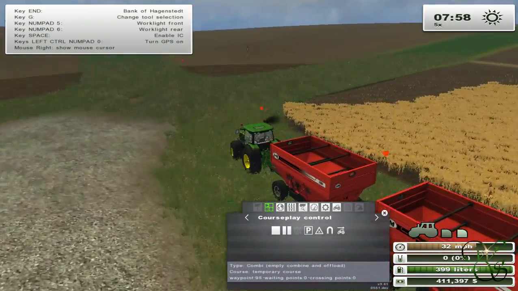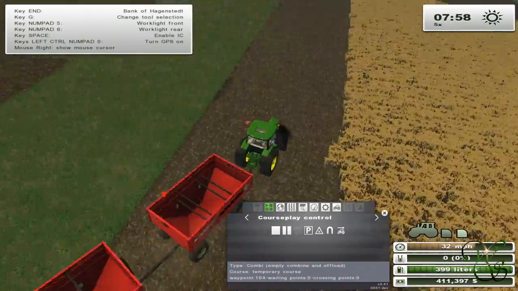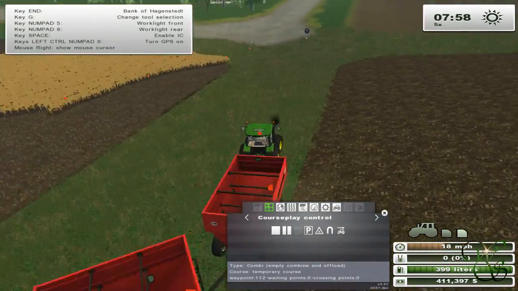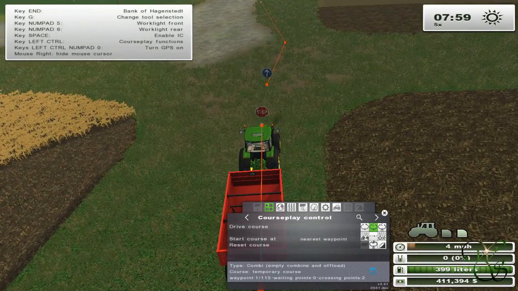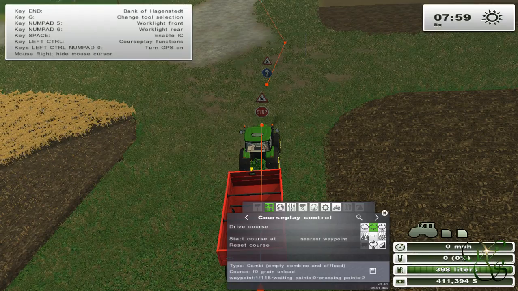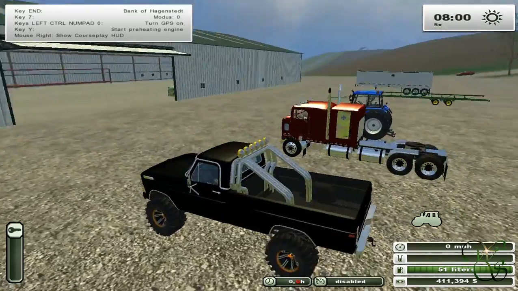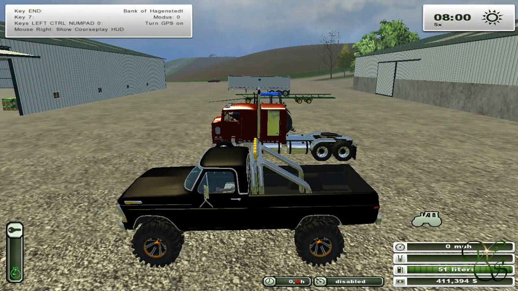I just take fences off because I'm using Course Play. I don't particularly like to have it on when I'm using Course Play things. Field 9. Grain. Unload. And go ahead and drop course. And he'll go get the combine and we can park our other equipment for right now.